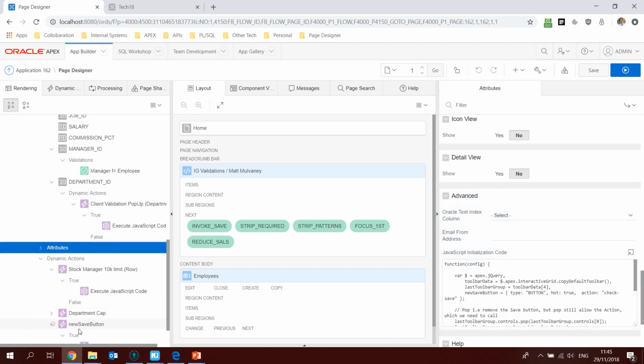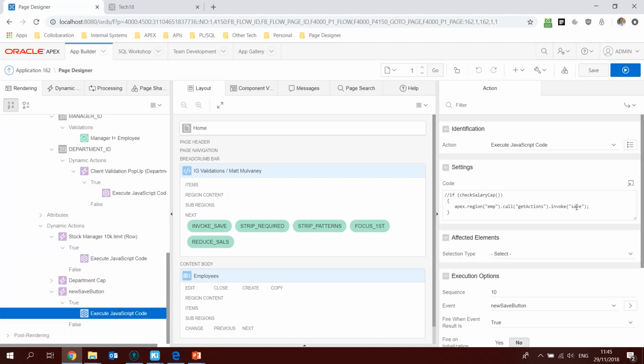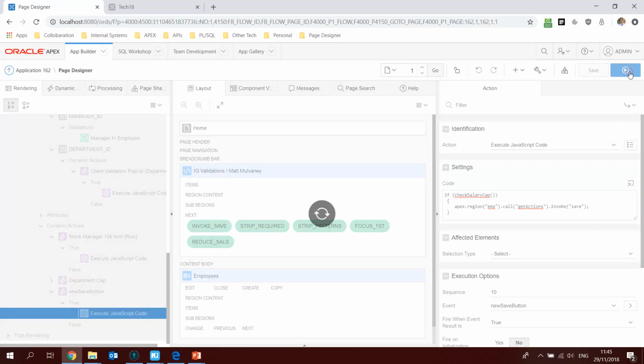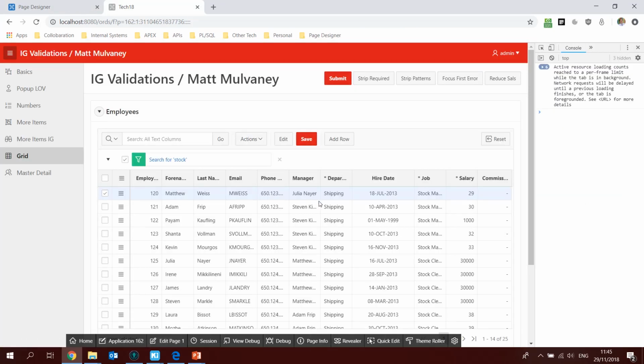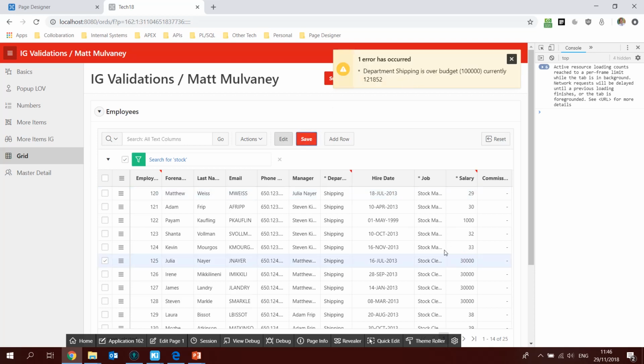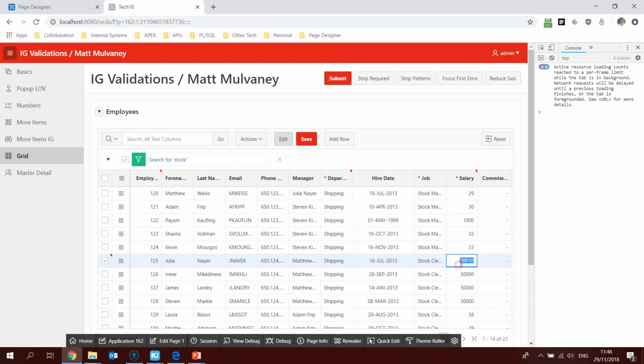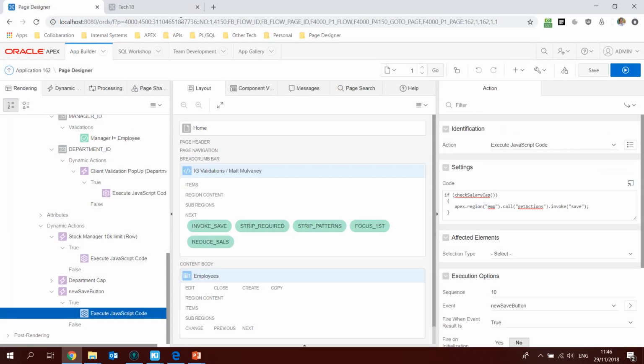And under new save button, what it's been doing all the time is invoking the save. Now I could hook on a check my function. It's a salary cap bust. And if I do that, press save, it catches it there. But of course, back to that page submit thing. If I submit the page, oh, I've got server validation here. No problems, that's still over budget. Submit the page, it still allows it to go through. So I need to catch that again somewhere else.